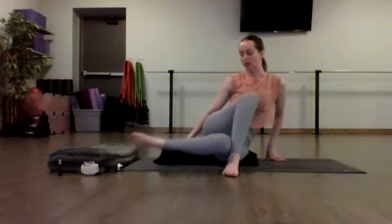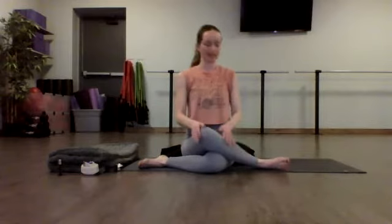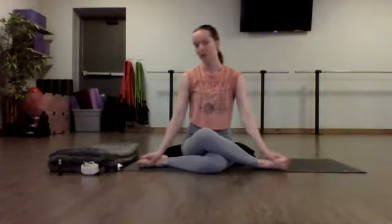Inhale, back to center. Roll onto your left glute. Bend your left knee and try to find the knife edge of your foot flat on the mat. Then once again, try to stack your knees, opposite knee on top this time. Give your feet a little bit of a massage here. Find length through your spine. Wiggle out your toes, your ankles, your Achilles, a little bit of love here.